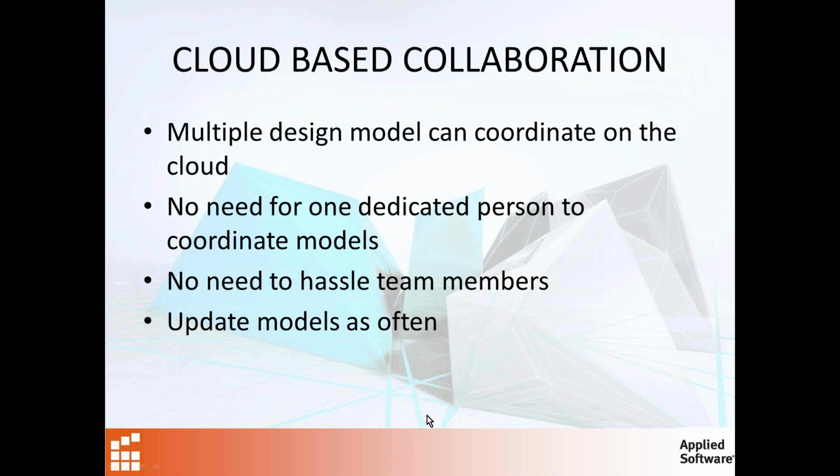Let's look at another feature of 360 Glue and how this really works with Revit. And we're going to talk about cloud-based collaboration. Again, multiple design models, we can coordinate that on the cloud. And what is the biggest issue with Navisworks? With Navisworks, you have to get one person to collect all the project files. With Glue, everybody, or anybody who has access, can glue their model up to the cloud. So this frees up that one dedicated person.